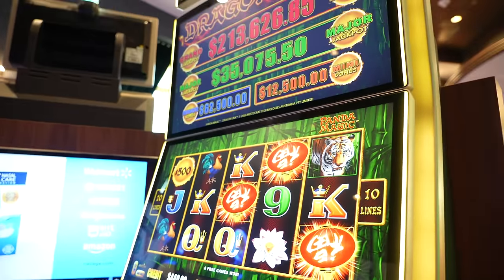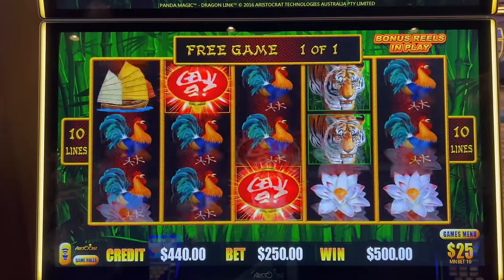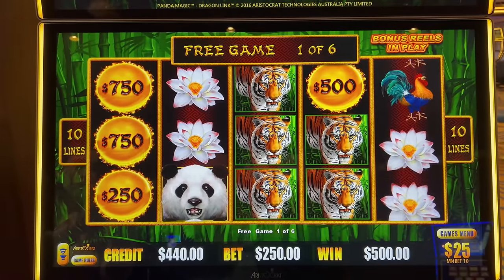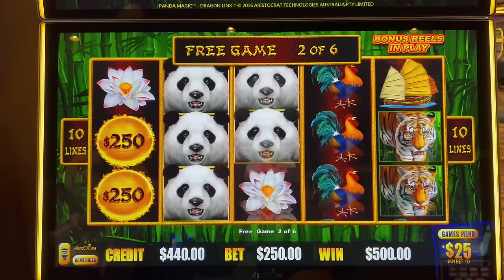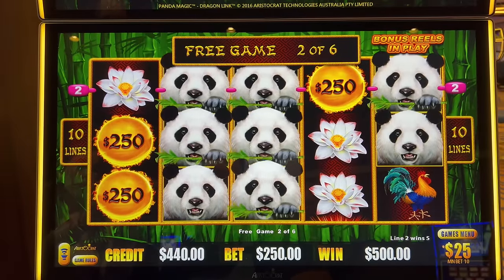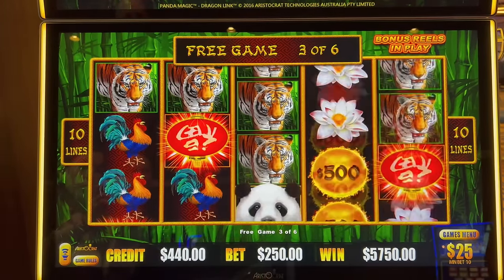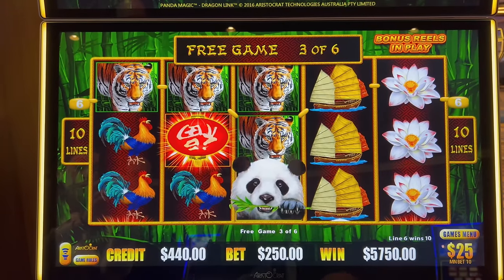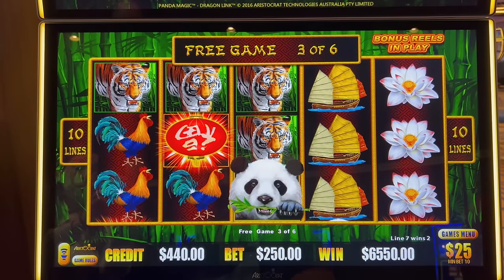Dragon Link, Panda Magic. This place is lighting up. Three more. Come on. Ooh. Can you reset that one next to me, too? I got that one right behind us here. Three laps.